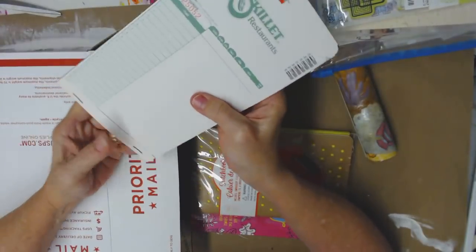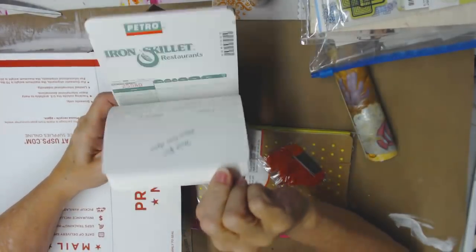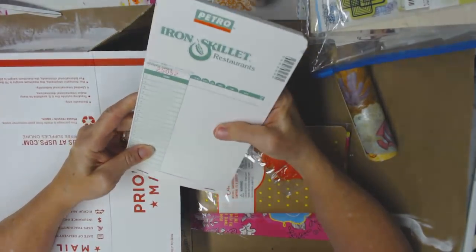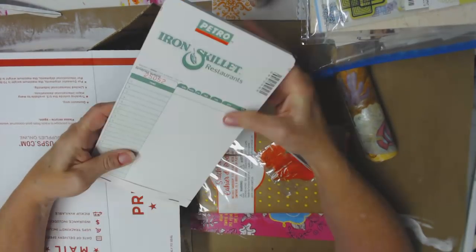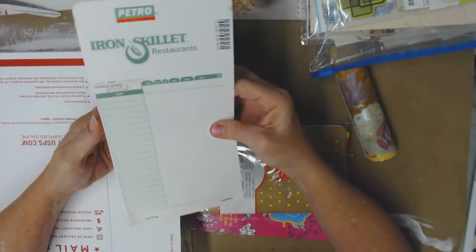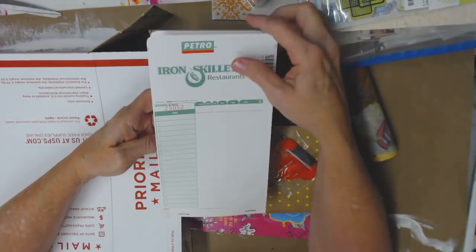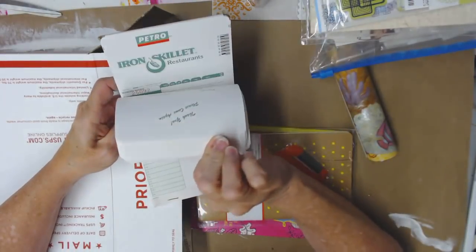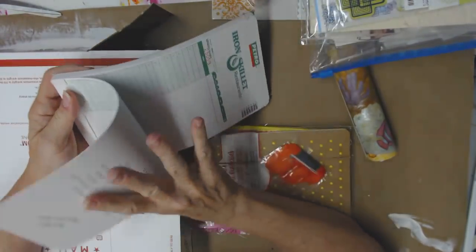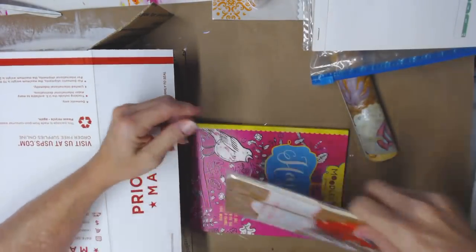I also put in these sheets that the girl who's taking your order at the Iron Skillet restaurant would have written down what you ordered, where you were sitting, and what you ordered, and then they would give you the total of what you owe. Sorry, I don't know how much I missed. They would give you the total of what you owe on here. And I thought those would be fun. I'm going to make a book out of mine, but I thought somebody might enjoy playing with those.